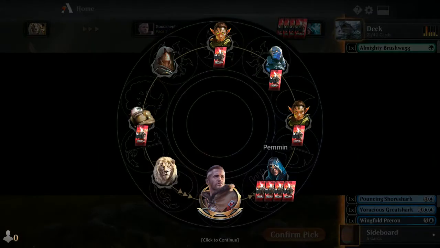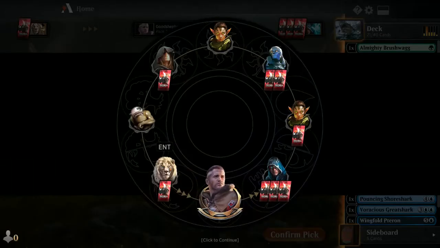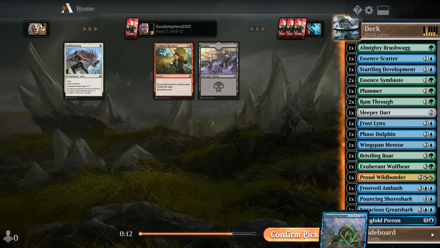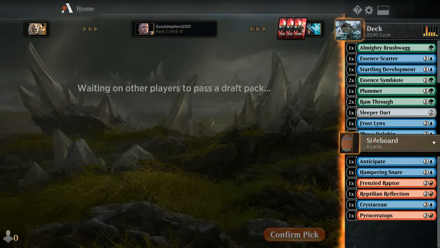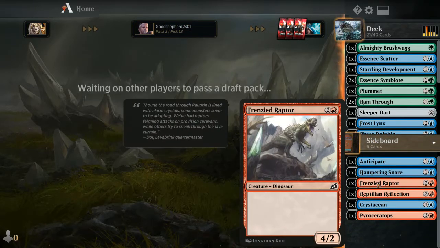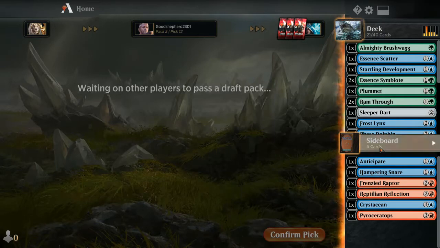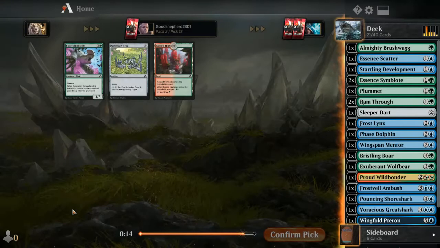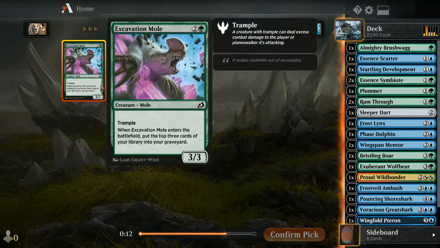Still, oh man, yeah, the traffic is huge here. So we are waiting on 11, 12, 13, we're just waiting on these packs though. So Hampering, yeah, probably Hampering Snare, just a cycler. So just waiting on these two. Technically it's just waiting on this one. Spring Draw Trap. Fine, I'll take the Excavation Mole.